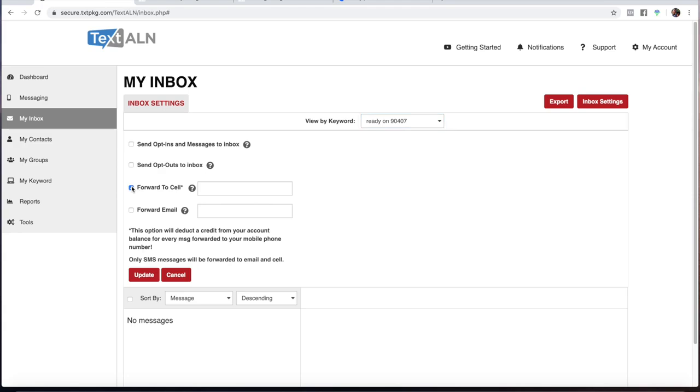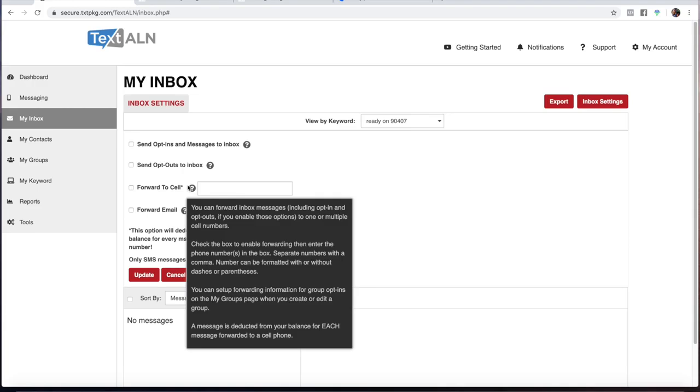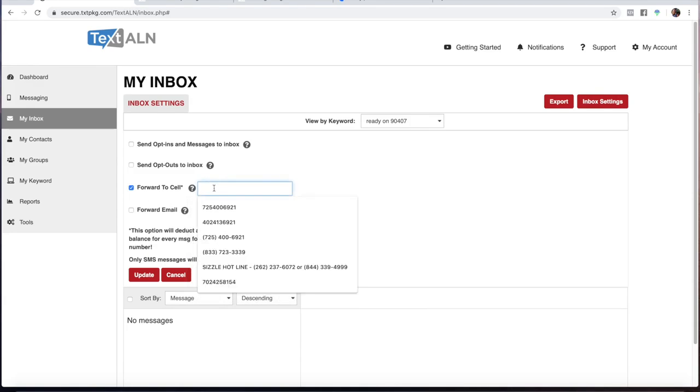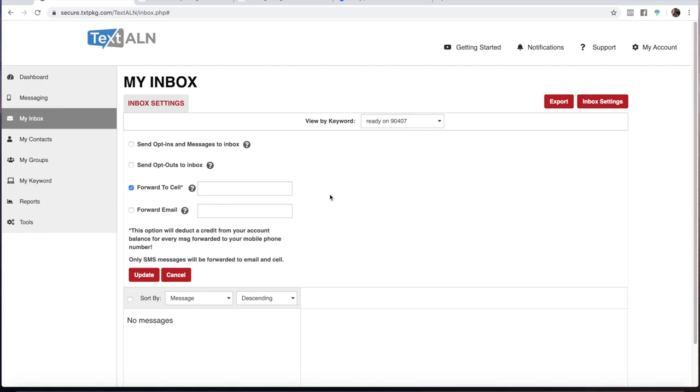If you want to forward it to your cell phone, you can, but make sure you know that it will cost a credit every time it forwards to your cell phone, because it'll be sending out another text message. People want to get these forwarded to their text message when they have a keyword that drives somebody to text in that is ready to go, like text in the keyword ready-start if you're ready to go right now. If they do, you'll get a text, so you'll know this guy's ready to go, and you can call them back or do whichever you want.